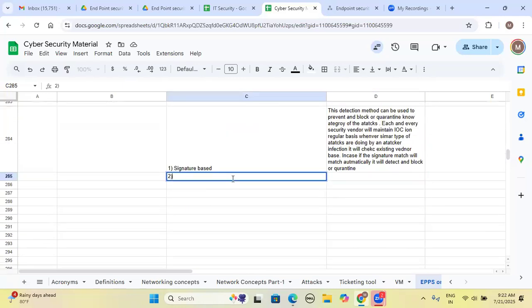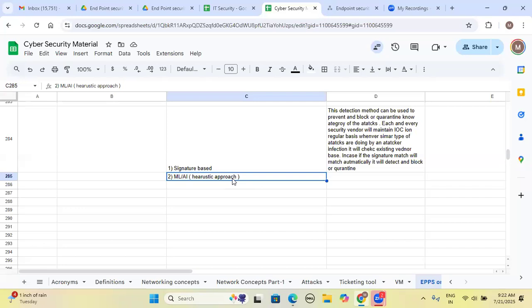Second one, ML and AI, heuristic approach. This is for unknown categories of attacks. Our security tools, based on user action and activity, asset action and activity, application action and activity, whenever any first time activity is happening, will automatically throw an alert stating that some external attacker or maybe internal employee is trying to do some abnormal or malicious activity. Please be careful. One of the notifications will come as email notifications to us.